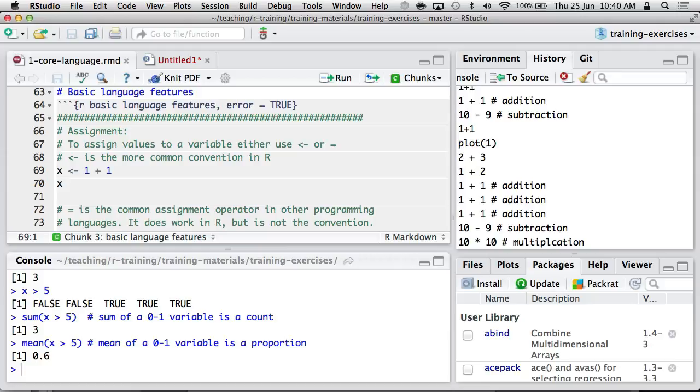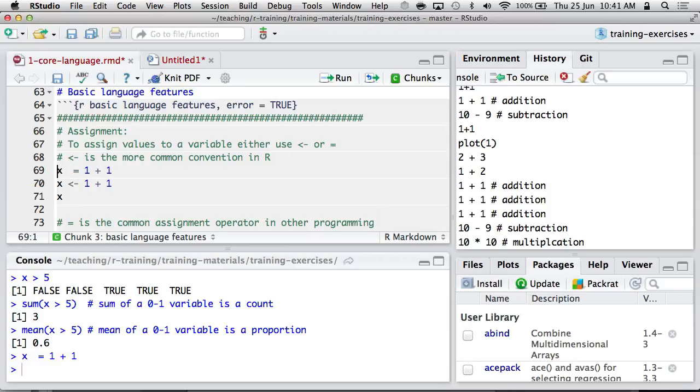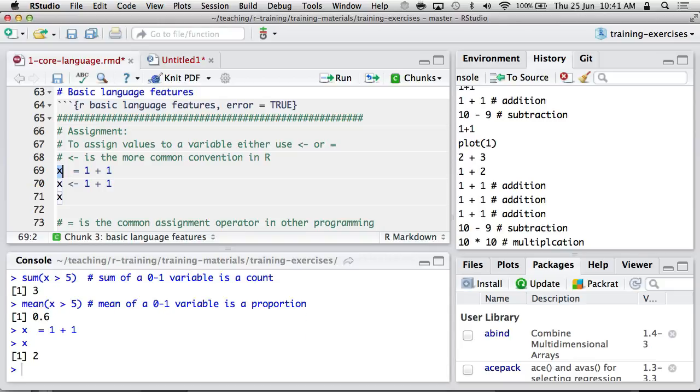All right, probably the next most important thing is the concept of assignment. In most other languages, you would assign a value to a variable, something like this, x equals 1 plus 1. And that would mean that x equals 2. Who here does any programming whatsoever, ever? A few people. Yeah. So if you've ever done any programming in any language, just about every language would use the equal sign to assign values from the right to the left.